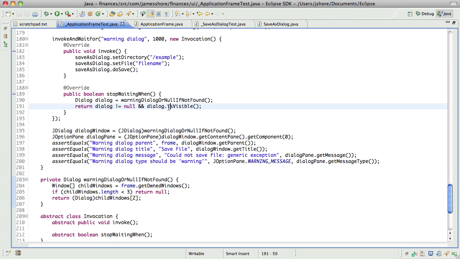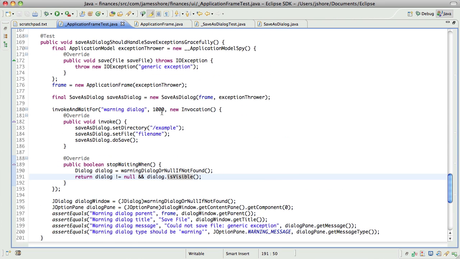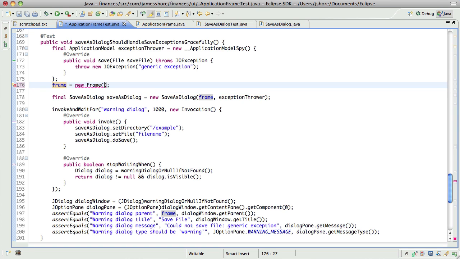All right, now we're getting somewhere because now we've got two save as dialogs. But now instead of creating a new application frame here, we can just make a new dummy frame. Yeah, and we'll rename this to dummy frame.